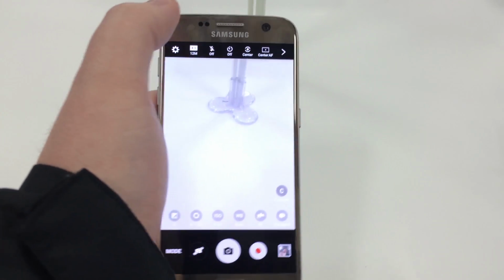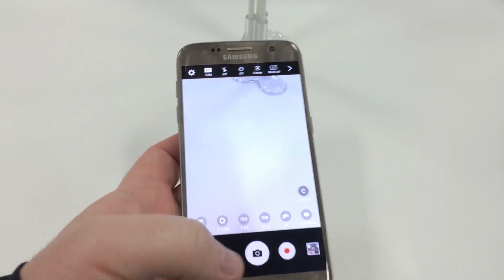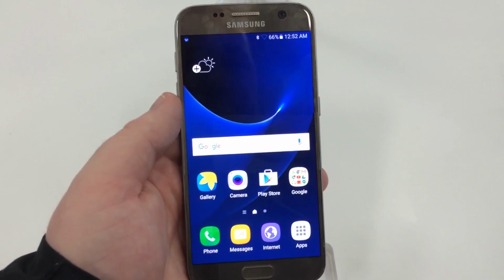You can also launch the camera app on the S7 simply by double tapping the home button. It launches very quickly and usually under a second. This particular device wasn't hooked up to the internet, so I was unable to test download and upload speeds.